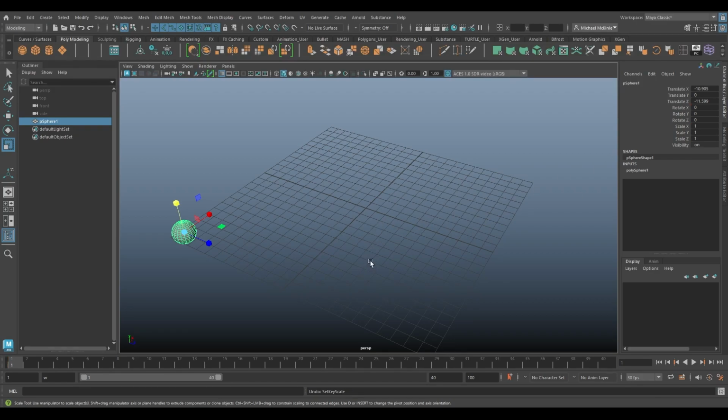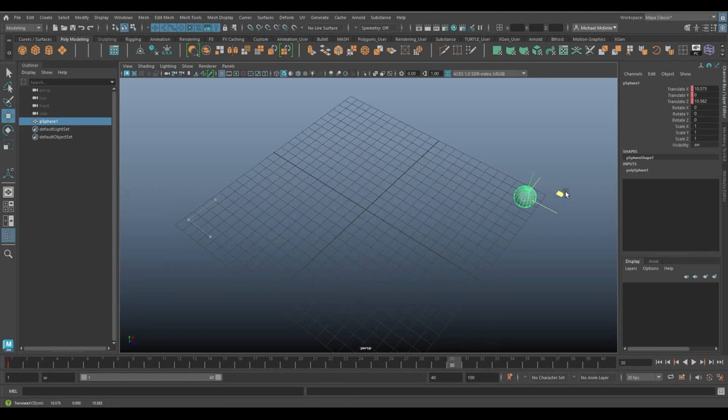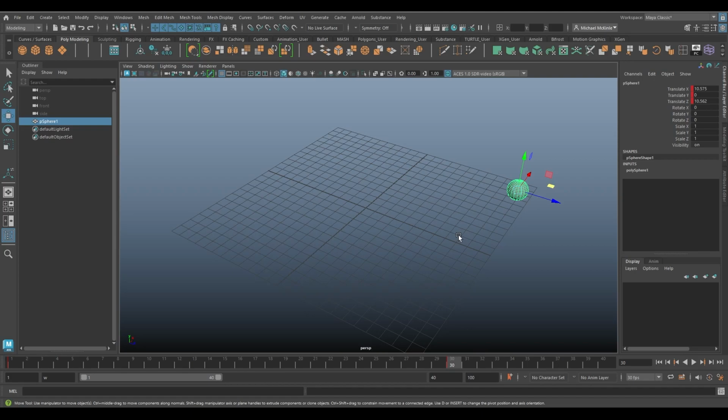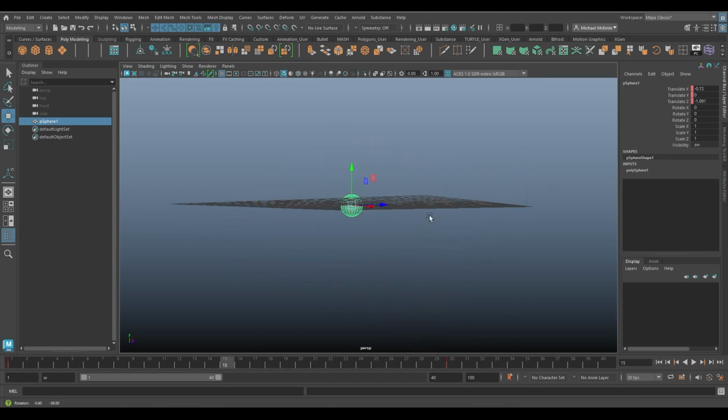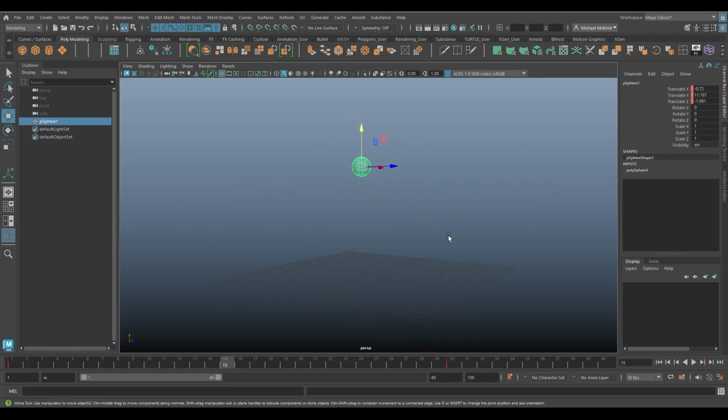So if you know ahead of time, okay, all I'm really changing right now is position, you can press Shift W and it will keyframe all three position channels. So here I am at frame 1, and I press Shift W, I go to frame 30 and have it go across the room again like this, Shift W, and then go up to like frame 15 or whatever, and have it go up in the air, and Shift W. And so it's all just Shift W, and I've got a little bit of a bounce.